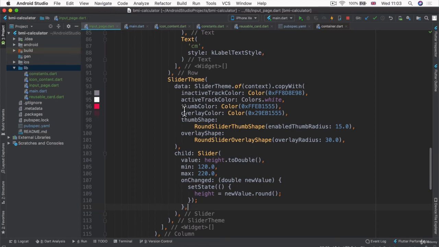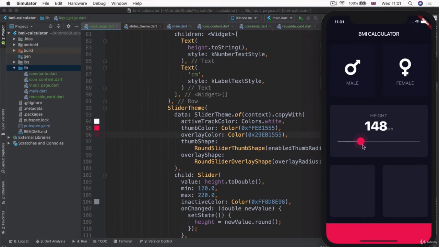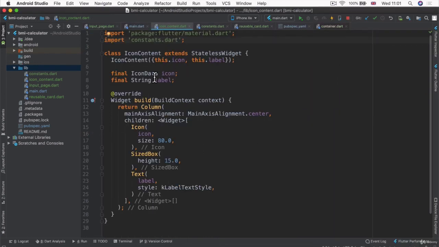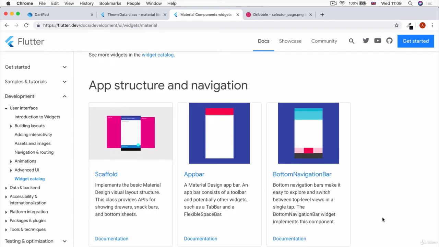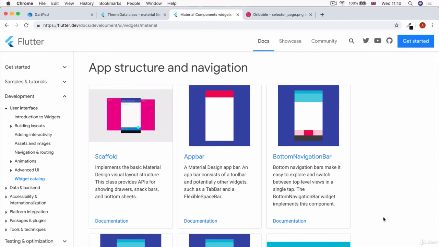And also, if you wish to, you can move all of these colors and themes into a constant, and you could keep this main file a little bit cleaner if you wanted to. In this lesson, what I'm trying to show you is that anything is possible. Any design that you can dream up or your designer can dream up is fully possible, either by creating your own widgets that combine different Flutter widgets, or whenever you're using Flutter widgets, such as material components, you can always tap into the theme to be able to customize it further than just the properties that it normally comes with.